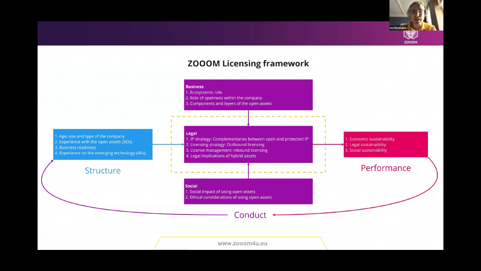And we offer some guidance on how to make sense of it from a business, technological, and also licensing perspective. And then finally, the social conduct of the company. So what is the impact of using open source, and what are the ethical considerations that might underpin one decision or another? And then finally, the performance. We also study the performance of the company in terms of economic, social, and legal sustainability.